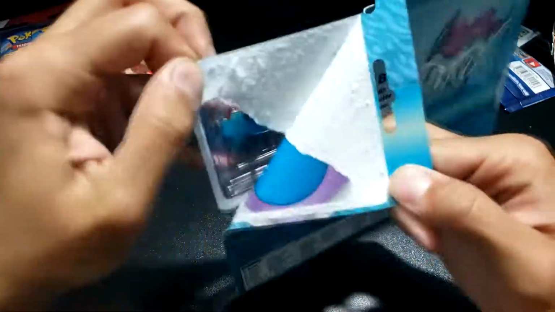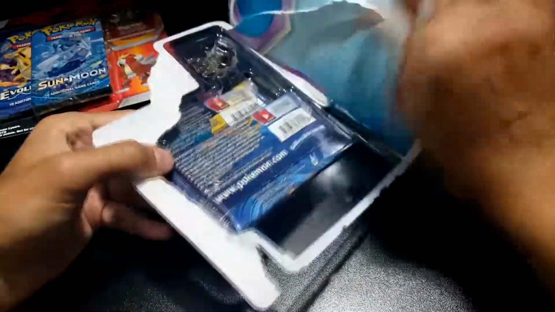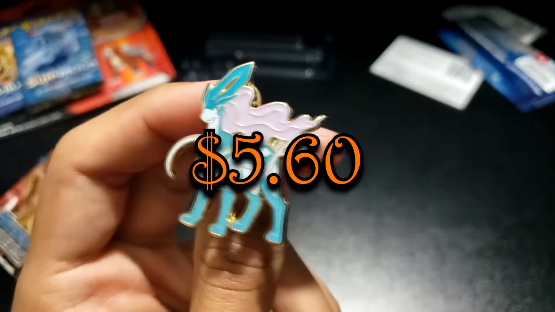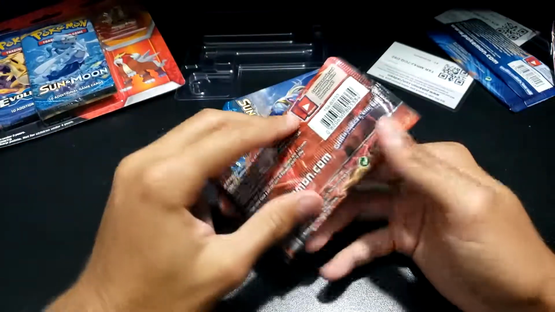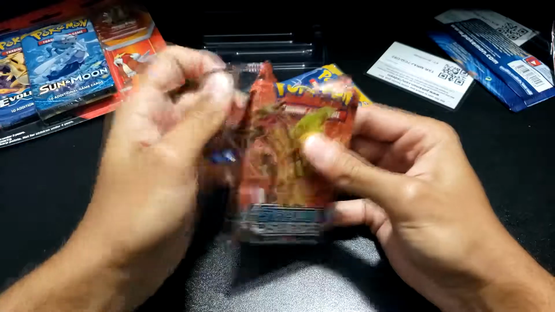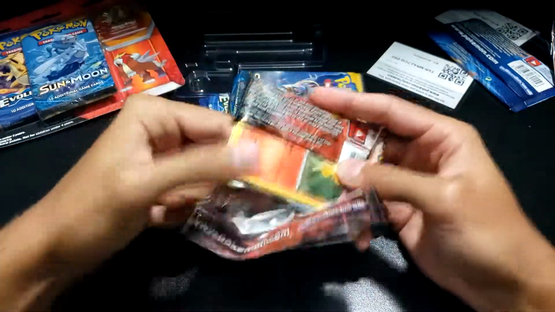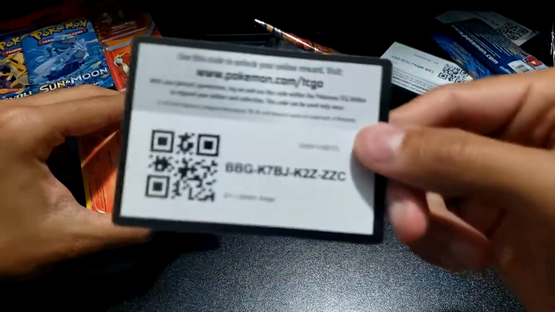Alright, next up is the Suicune. As you might imagine, there's only like 9 packs total to go through, so probably a shorter video this time around. And of course, here's the Suicune pin. Out of all the three legendary dogs, I'd say this is my favorite. Alright, let's crack open these packs. Steam Siege, you're up. Come on. Give me something decent. Well, I think the only holo we got was from the Steam Siege, no? Here is the code card.